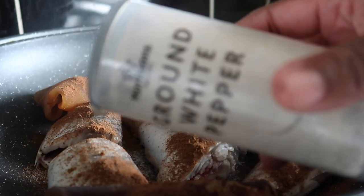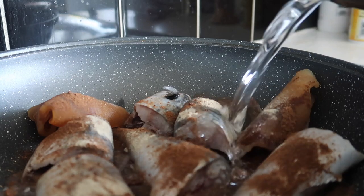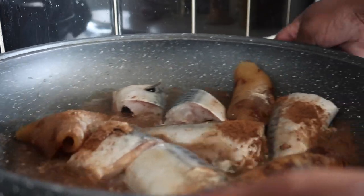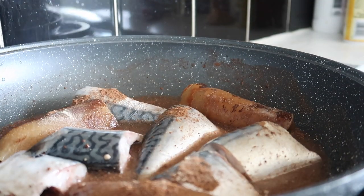I want to do a very typical authentic Yoruba-style seasoning, that's why I'm adding all these seasonings. You can add any other seasoning that you want. I've also added water because most of the time fish doesn't produce much water on its own, so I need the water to help cook the crayfish as well. I'm going to leave that there to cook.